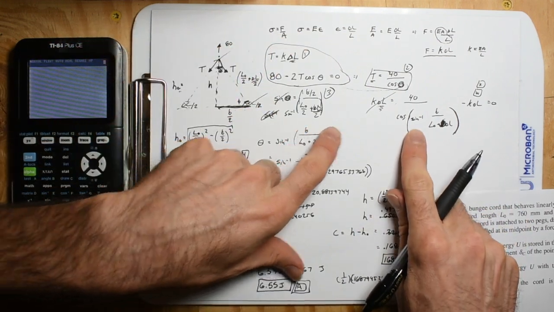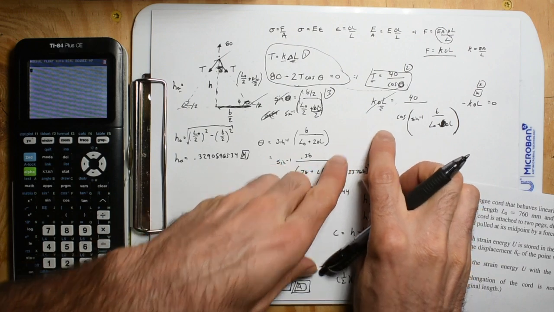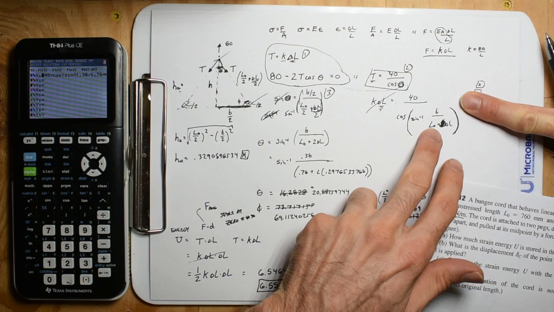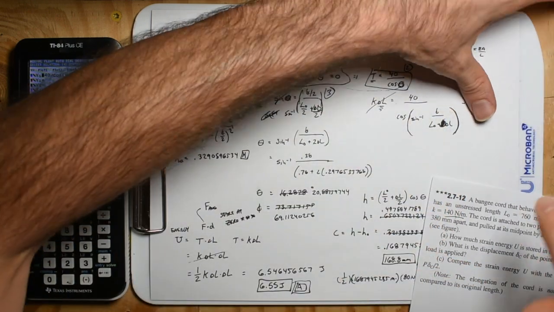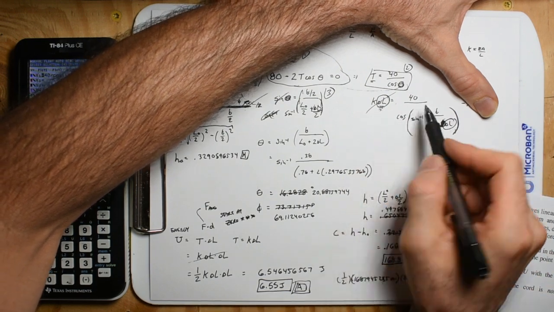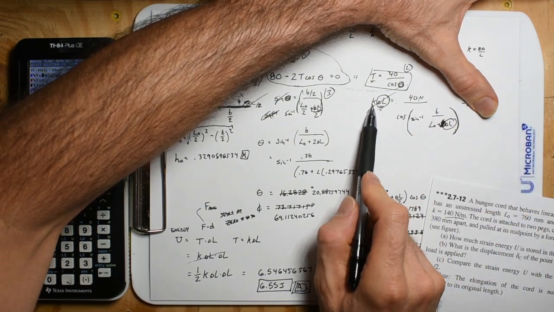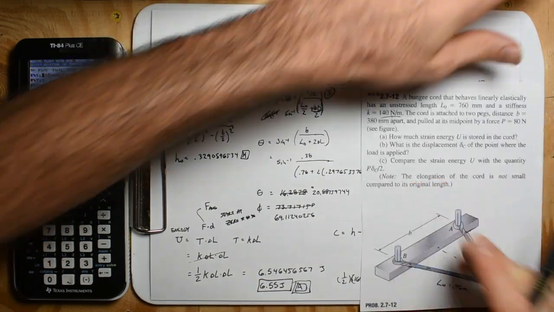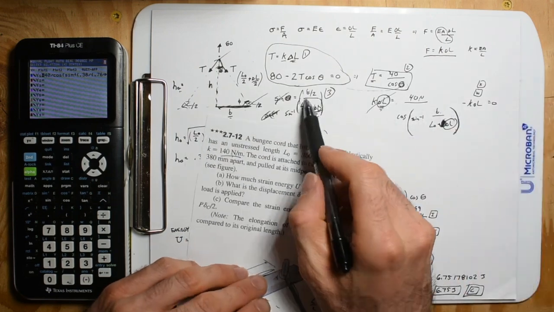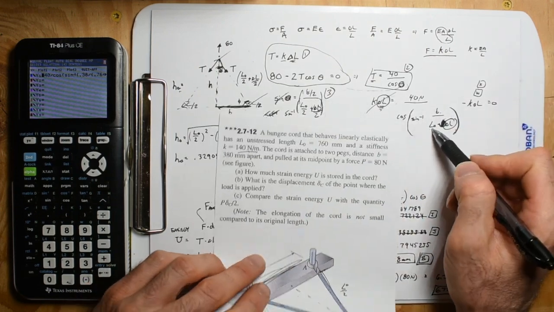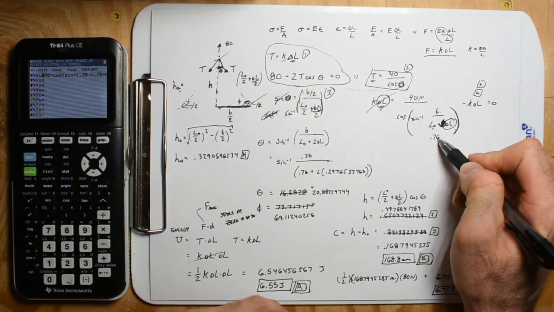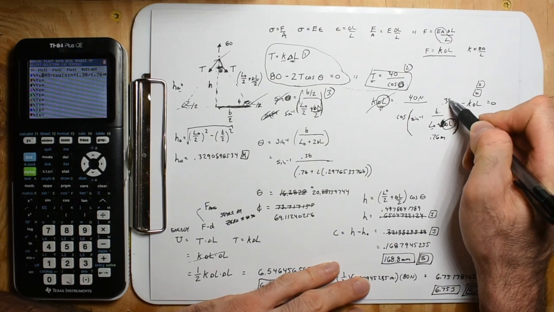This is where this problem sucks, because you want to throw this into your calculator as a solver. I got it down to here, and the only variable we don't know is this change in length. This is 40 newtons. This is 140, the spring constant. This is this distance right here. And again, it should have been b divided by 2, but we factored out that 2. And this is length divided by 2, but again, we factored out all those 2's. So we just have the original length, 0.76 meters, and 0.38 meters.